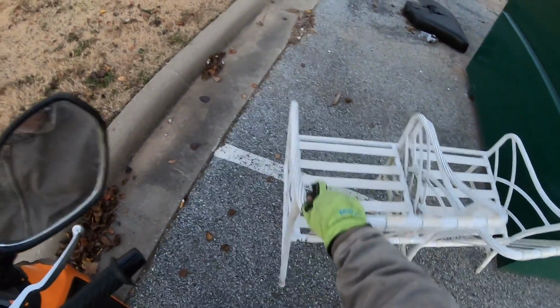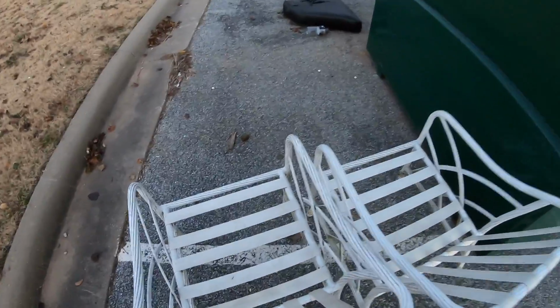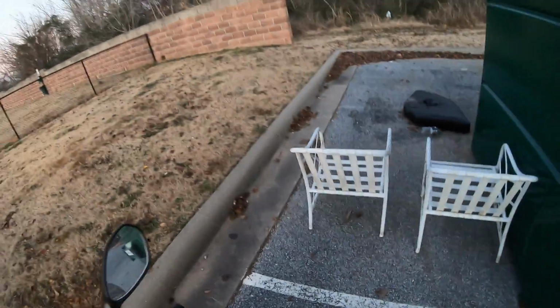Hey, those are aluminum chairs. Hey, you know what? Shoot. Those are all aluminum too. And they're very heavy. A lot heavier than they look. That's a nice aluminum score right there. We'll finish this route and come back and snatch those up.